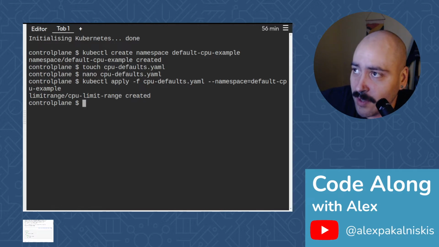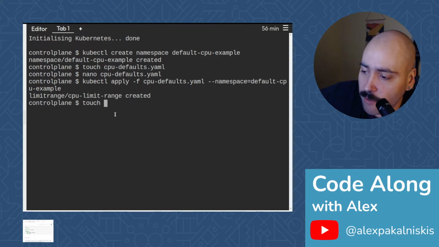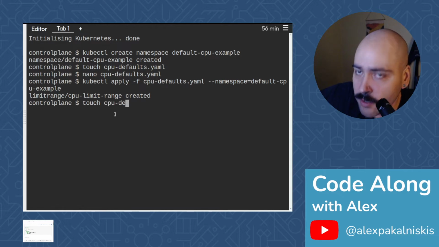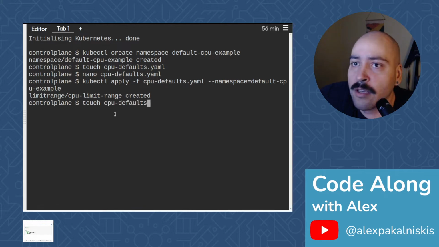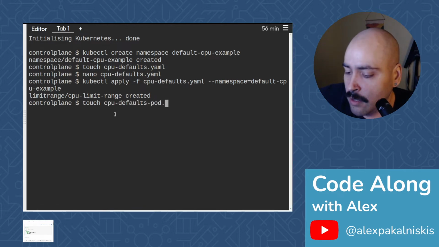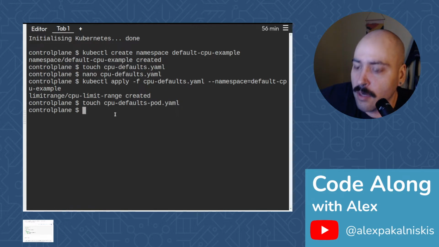Awesome. So next, let's declare another manifest, this time for a pod with one container, and we're not going to specify the CPU request or the limit. So let me create a file called cpu-defaults-pod.yaml, and then let's open that with Nano.